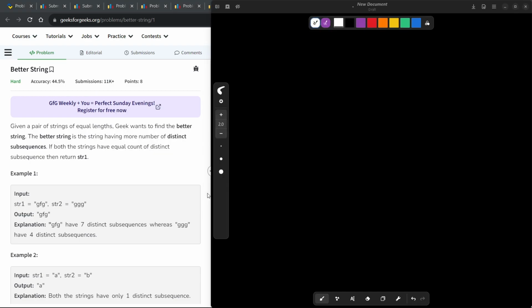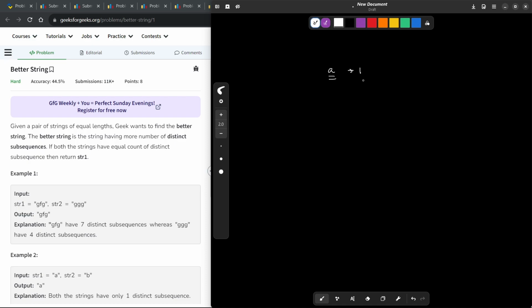So anyways, let us just discuss what I know about this distinct subsequences, and then we'll try to solve the problem with that particular method, right? So the very first thing is, let's say we just have a single character A, right? So what are the number of distinct subsequences you can form with this A? The answer is going to be 1, right? It is very obvious that there is only a single character.